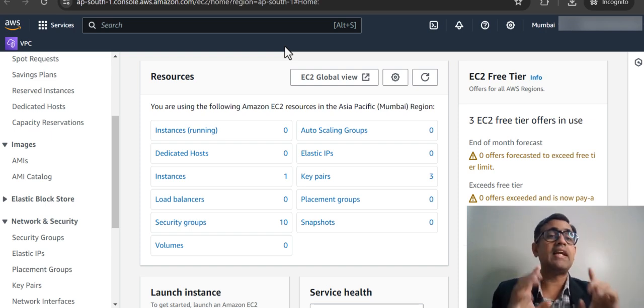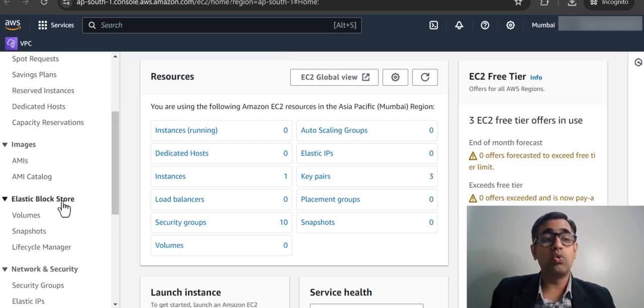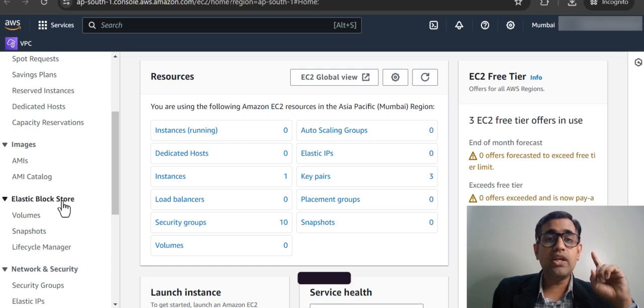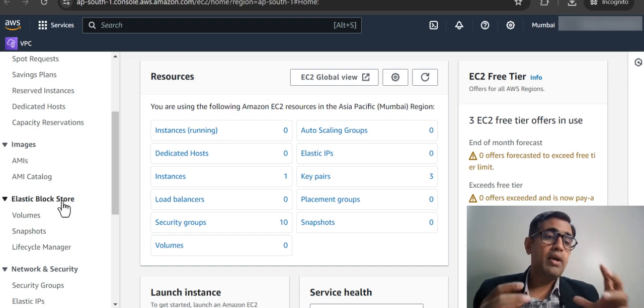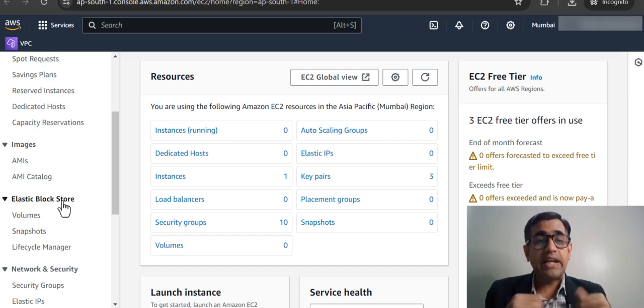The only restriction with this EBS, the Elastic Block Store, is that you can use it with only one instance at a time. You can detach it and then attach it to other instances, you still can do that, but whenever it is in use, it can only be in use by one EC2 instance. That is the only thing that you need to take care about.